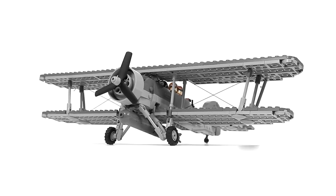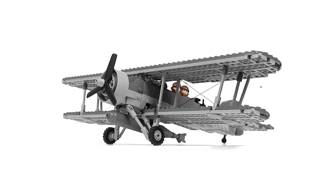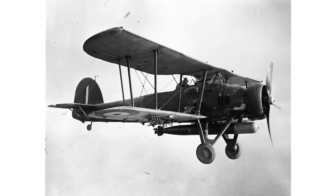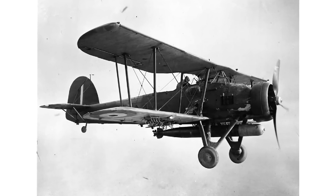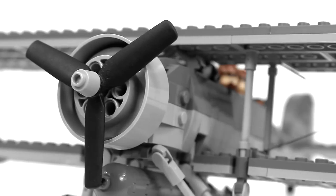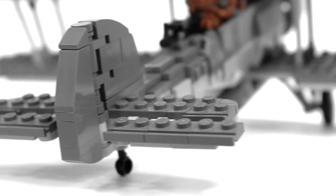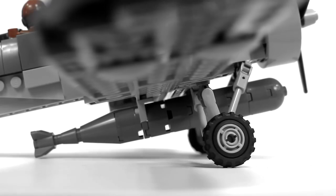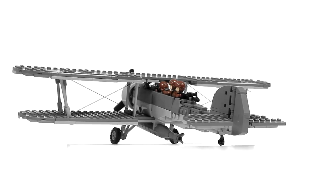Hello everyone, in this video, I'm going to be building the Swordfish torpedo plane model for my Bismarck stop motion. The actual plane was designed by the British in the early 1930s, and although it was already obsolete by the time the Second World War began, the Swordfish was still quite effective against Axis ships in a few operations throughout the war.